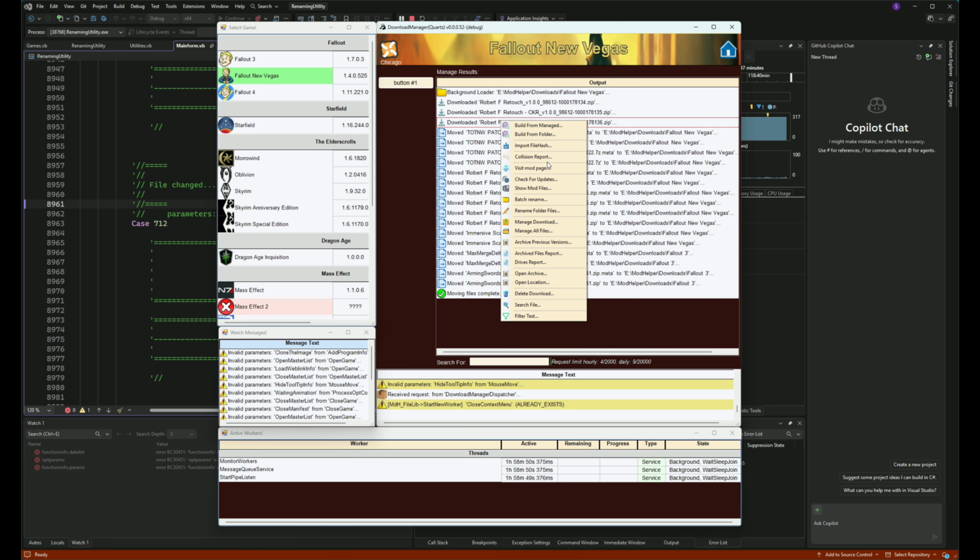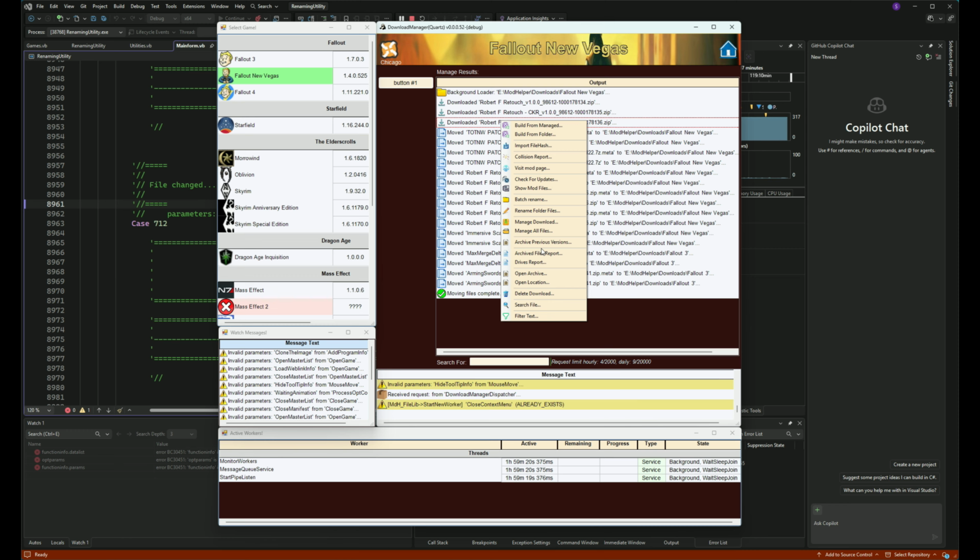This one here, manage download. These do the same thing, except this only moves a single file. This moves all the files, which is what I did. So let's say I'm modding Skyrim, and I'm like, oh, that's a brand new version of a mod I already have in my game. I want that immediately. So let's say I'm downloading mods. I want that one immediately. So I can just say, oh, I want to manage the download. It automatically copies it over. My mod manager application sees it and puts it up on the available download list.